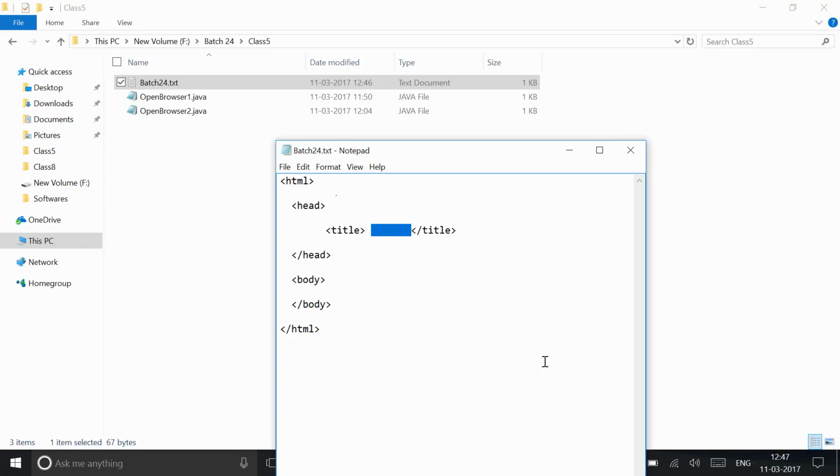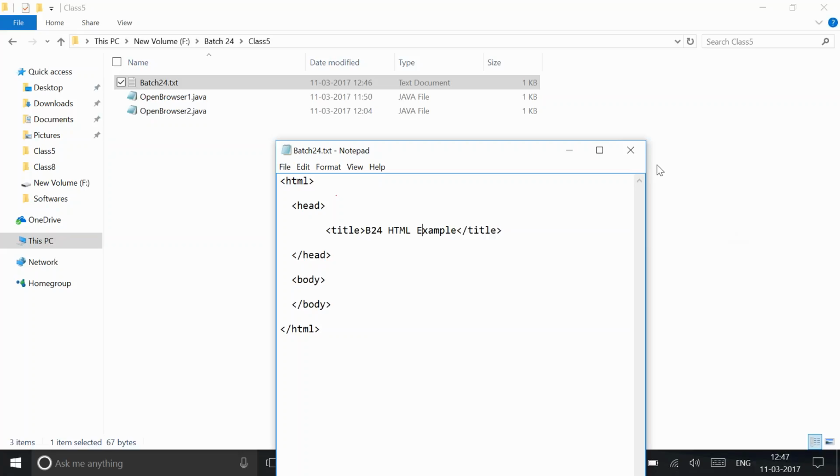How this value is going to have an impact, I will tell you. B24 HTML example.